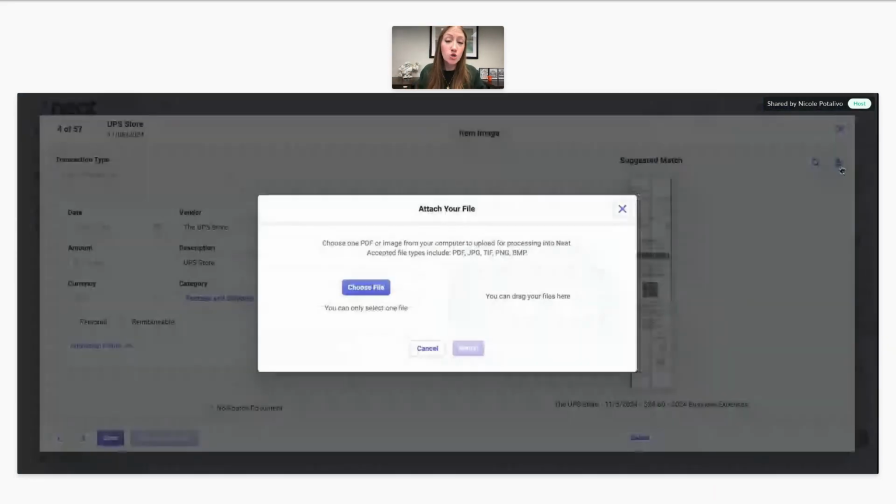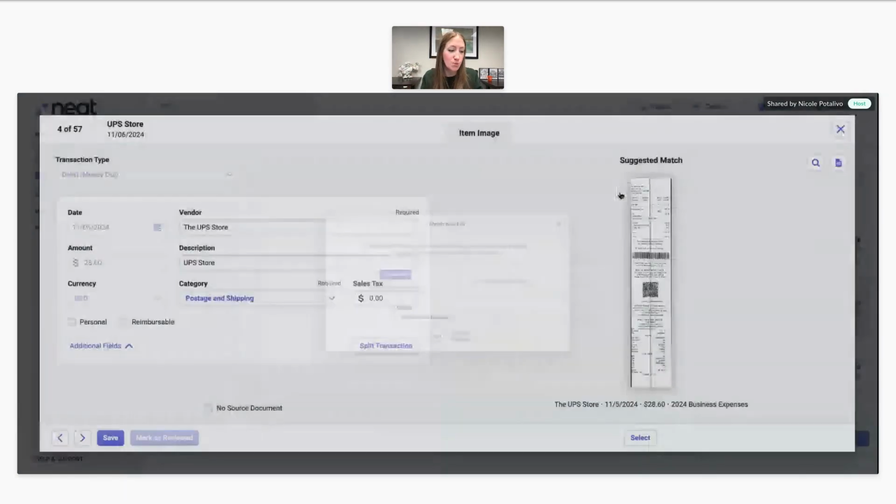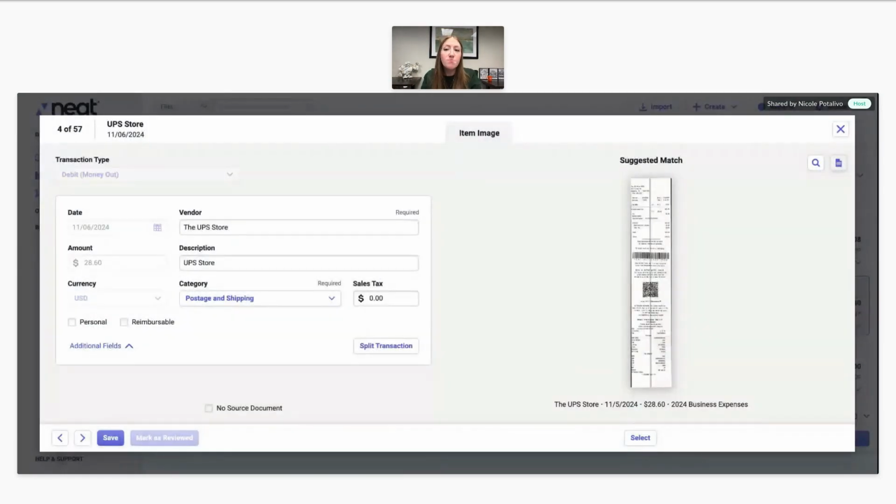You can also directly import or attach a file from your computer to the transaction. So maybe this transaction's here, but you haven't uploaded the file yet to Neat. Maybe you have all your transactions streamed in, but you haven't uploaded all your files to the file cabinet. You can do that through the attach file process instead. I could both upload my file to my file cabinet while attaching it to my transaction all in one go by using the attach option here. You're able to set which folder you want to store it in and everything directly from this modal.